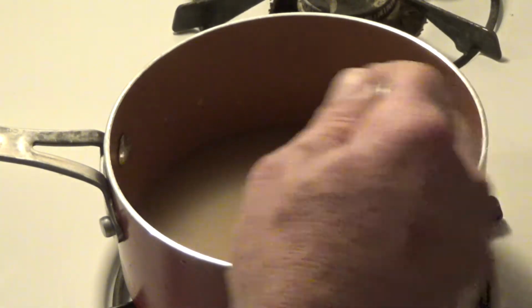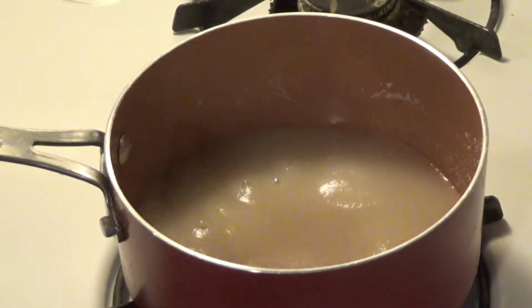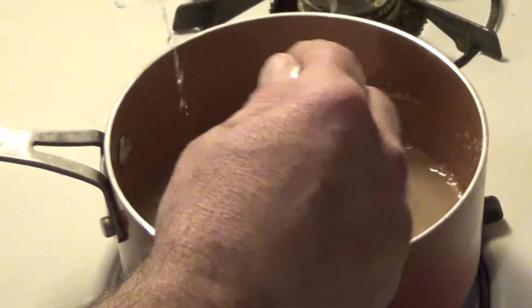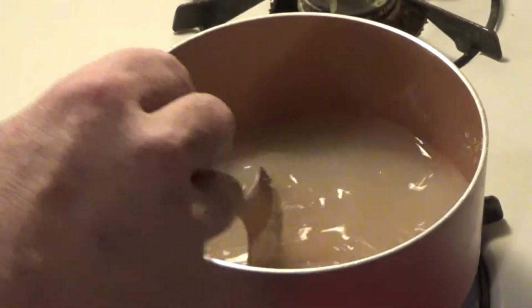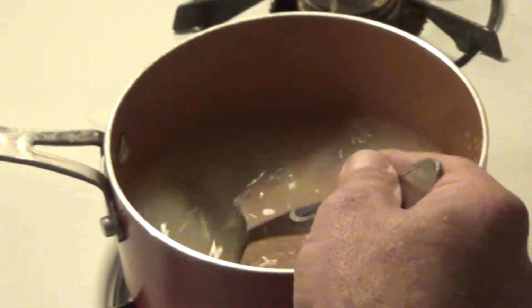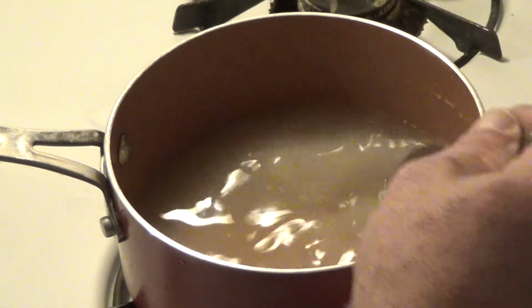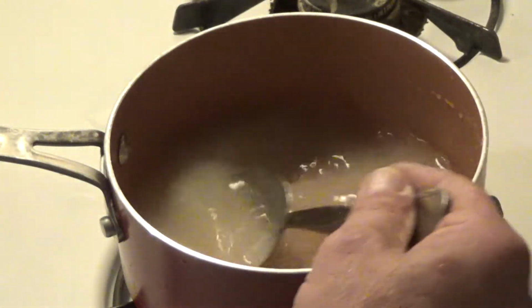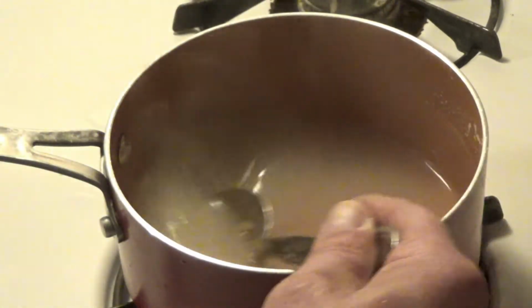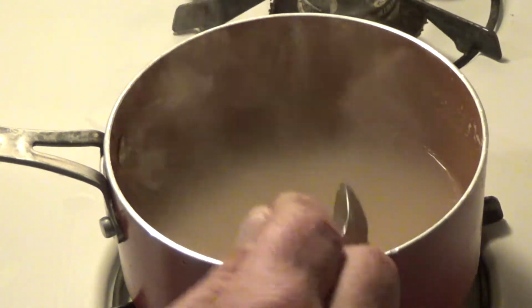Now this is starting to thicken up, and I don't really want it that thick right now. So I'm going to add another 1/2 cup of water. When I put this in the mix, I want it to be runny, so it's easy to mix up. Okay, it's starting to thicken. It's just before boiling. I'm going to go ahead and turn the heat off and reposition my camera.